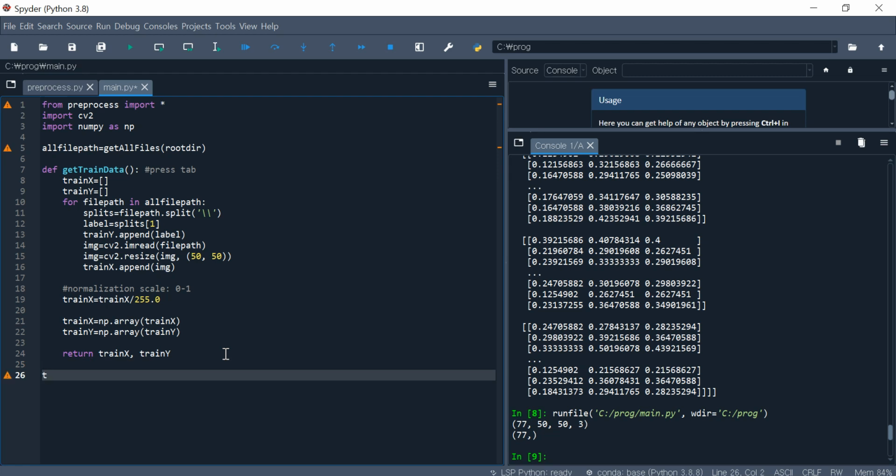Let's save the returned values to train X and train Y, assigned get train data.